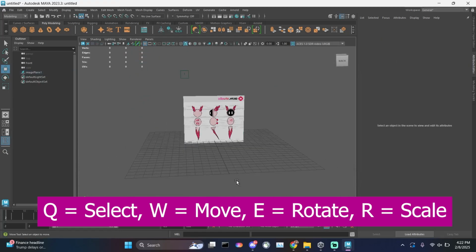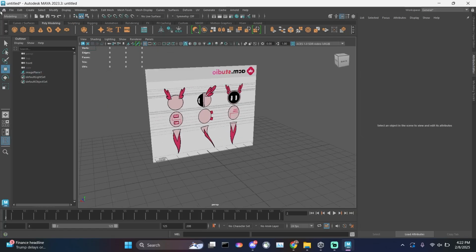You can also use the icons on the very left of the screen, but you do want to get in the habit of memorizing these hotkeys because you'll be using these tools so regularly. Currently, I'm working in centimeters, and that's usually better because if you're importing into Unity, you'll want to be in centimeters because meters will be too big. You can edit that, I believe, under File, Project Settings, or Edit Project Settings. But you can always change it in Unity too. It's just helpful to keep things in the same unit.